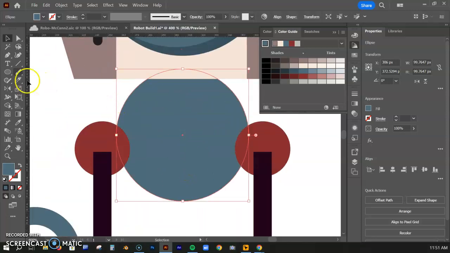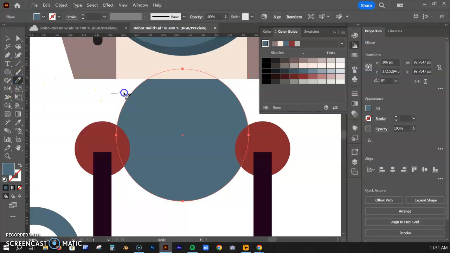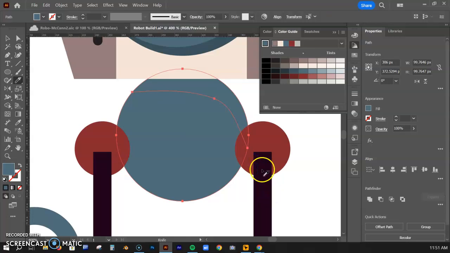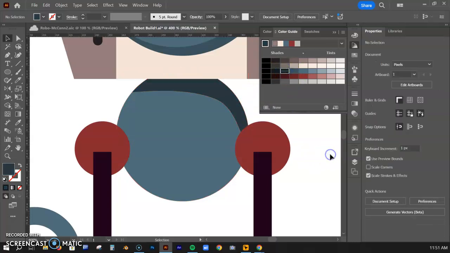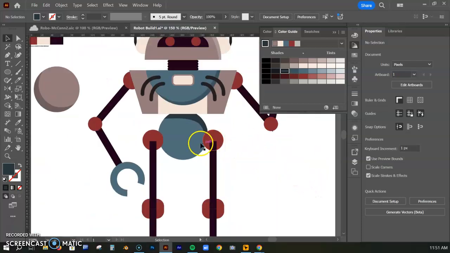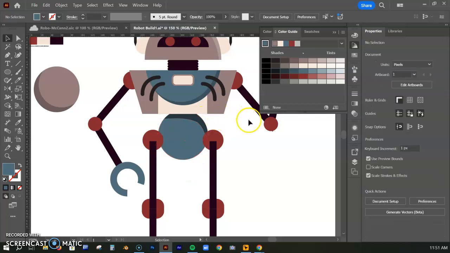So if I go down here and try this one more time, let's experiment. Click this kind of pelvis area of my robot, take the knife, and let's say I want to make a shadow up above, and then I want it to kind of come down and end up over here. So I've sliced through that, and now I can select this, click off of it, select that new shape that I have, and add a shadow value right there, and I have created a shadow. Keep in mind the knife tool, like the Shape Builder, it is actually separating those pieces out, so you will now have two separate pieces that you've made with the knife tool.